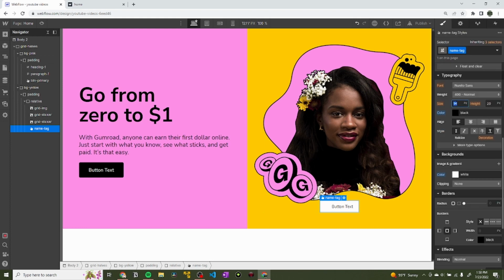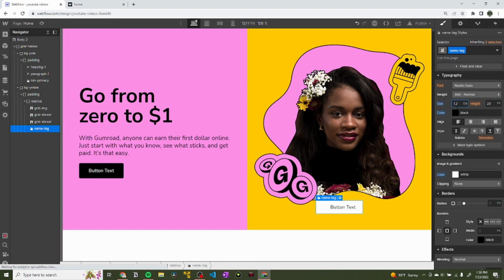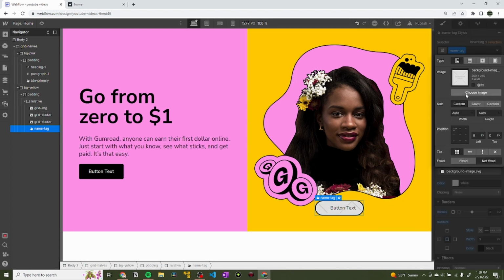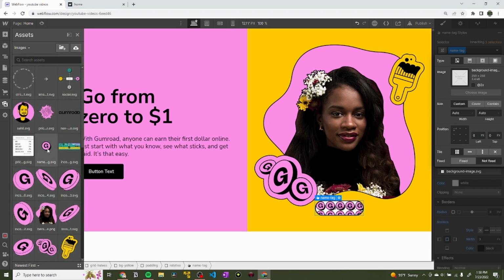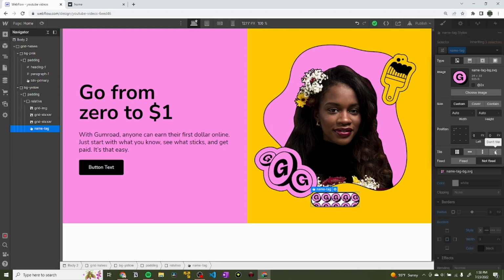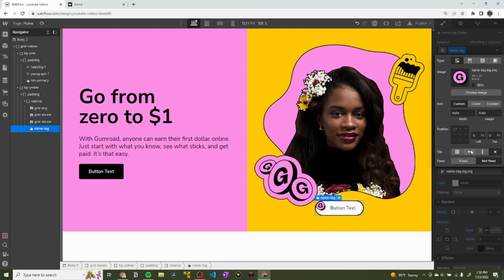Make sure that it says something like 1.2 EM. Make it a big border radius, a little bit more. And then give it a border. And then let's add that final icon, so just grab that right there. Now we're going to make sure that it has a don't tile, which means that it basically won't repeat. And then we're going to position it in the center like that.